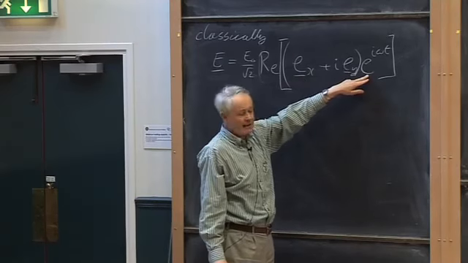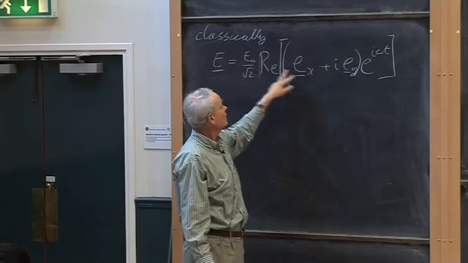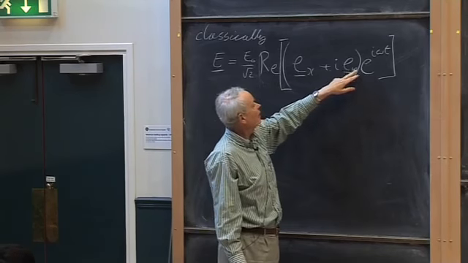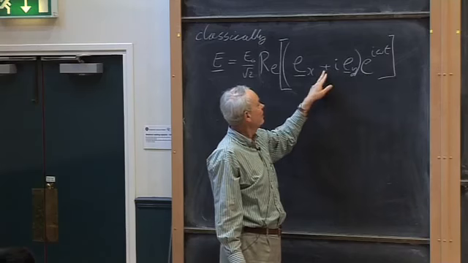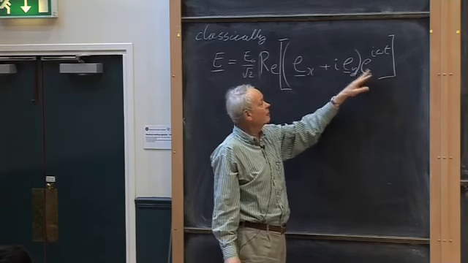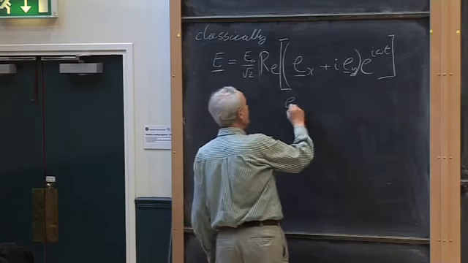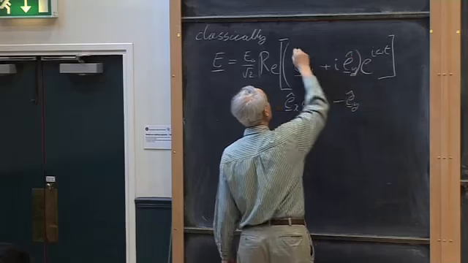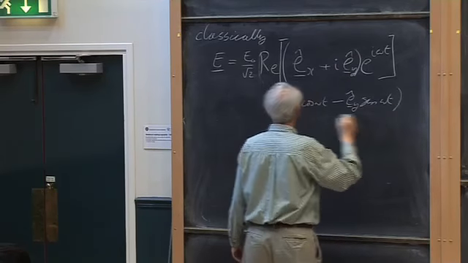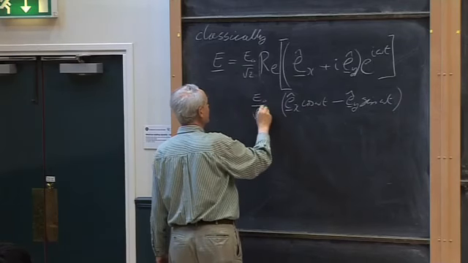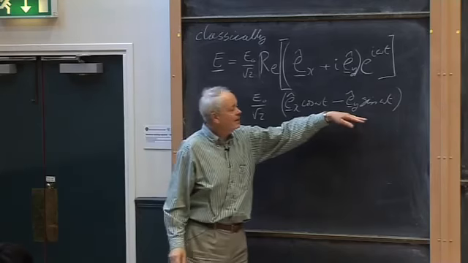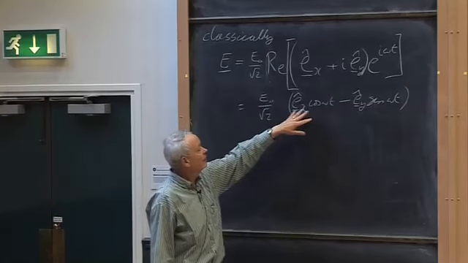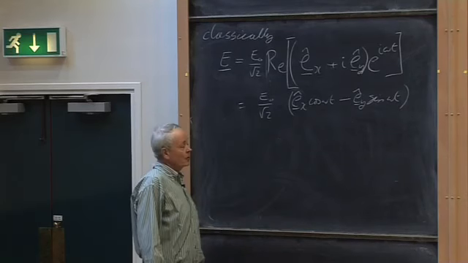This Ex meets that cos plus i sine, so we find when this real operator works on it, we're looking at Ex times cos omega t. And this i Ey meets cos omega t plus i sine omega t, so this i and the i that's sitting inside here make the real part of this minus sine omega t. So this is looking like Ex cos omega t minus Ey, these are unit vectors, sine omega t. And so that's what we get from this notation. So this indeed is a circularly polarized beam. The mod square of this electric field is going to be E naught squared over 2.